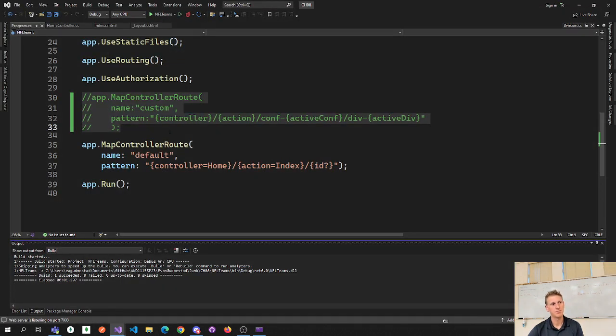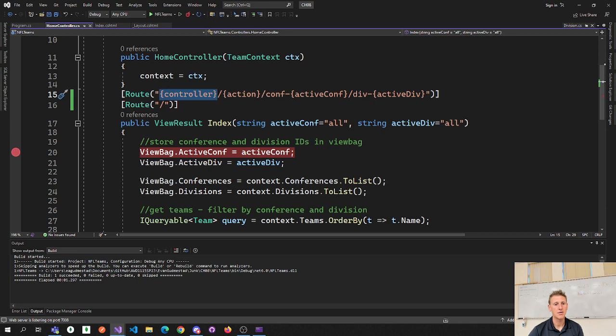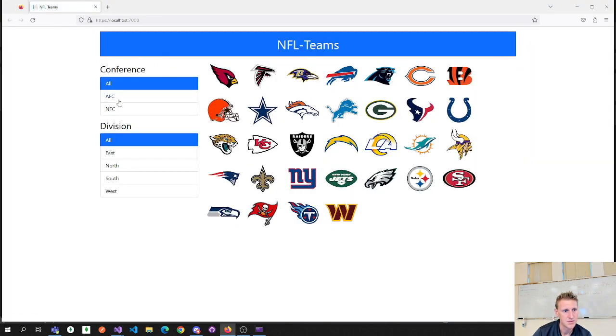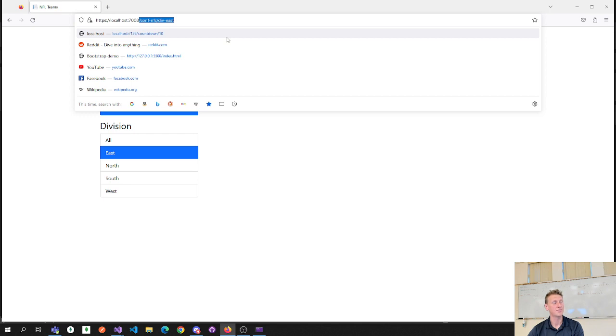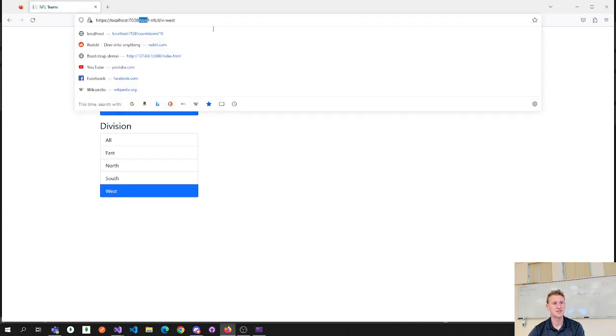I was just wondering, because seeing the home and the index that we talked about, that's not really user friendly or needed. Oh, yeah, right. That's a good point. I was wondering if you could use them in tandem with each other. There you go. So now it doesn't show the controller in the route. So no, you're right, you don't need that. Makes a nicer URL.